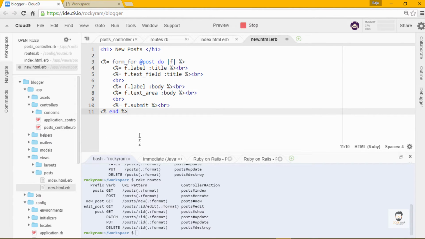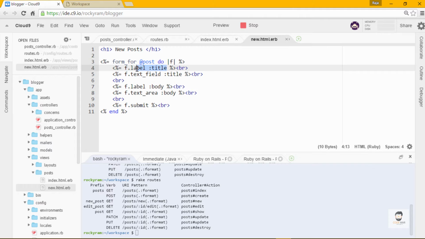ERB stands for Embedded Ruby. So now I'm going to paste some ERB code, and this is the syntax to open it with the less than and greater than symbols. This is the syntax to create an ERB, and the equal sign means it is going to evaluate and print this block of code. This is the Ruby code which is available inside of the ERB. ERB means Embedded Ruby. It is a templating engine used instead of plain HTML.